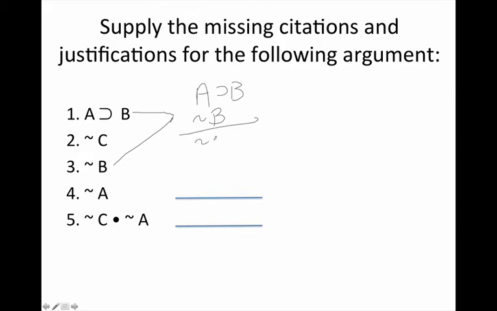So as you're practicing with this stuff, one of the ways that you can go forward is to ask yourself the following. Okay, can I do anything with lines 1 and 2? Can I do anything with lines 2 and 3? How about 1 and 3? And then look, of course, if you're given a constructed proof that you're completing, look at what's been derived, and then you can determine the best way forward. So this is the Modus Tollens move from lines 1 and 3.